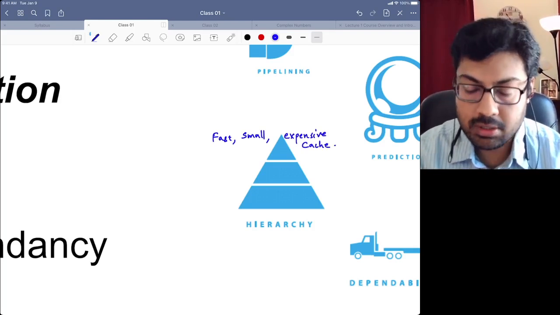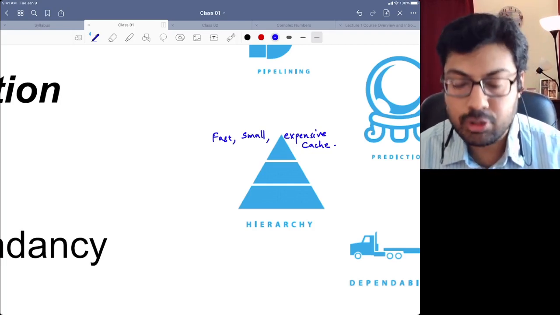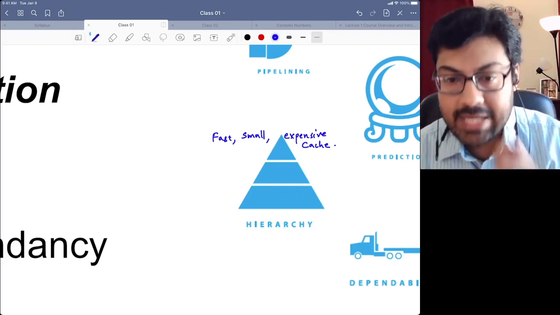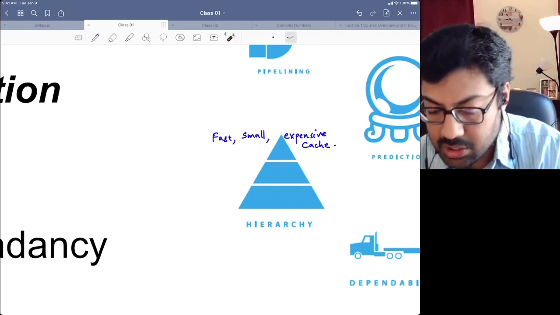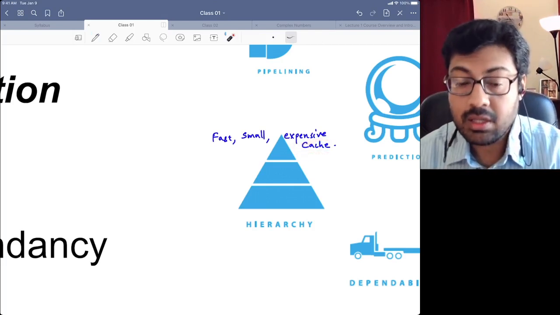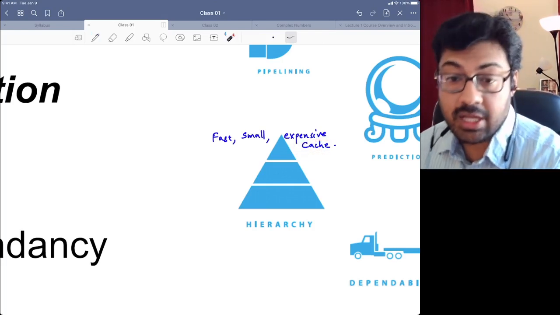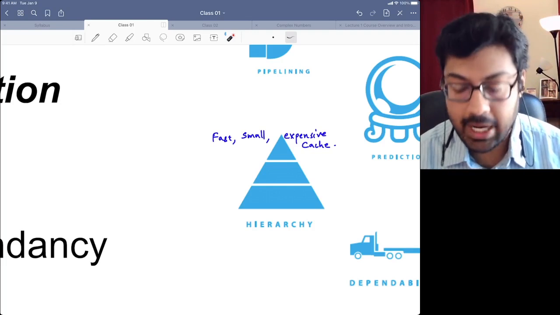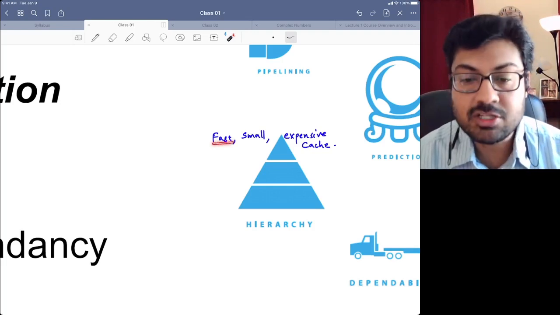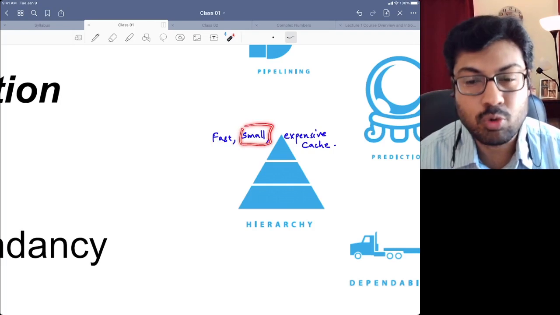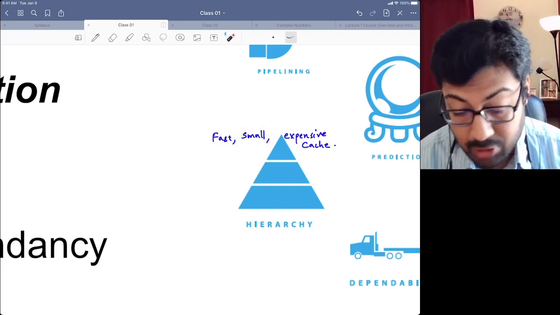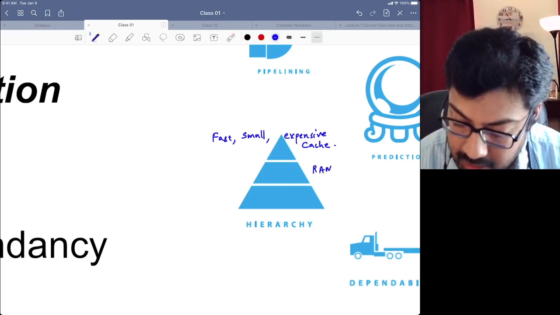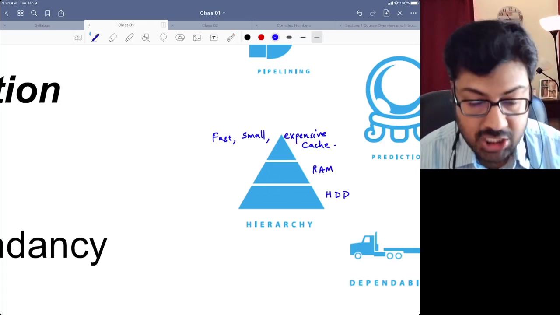So when a computer CPU generates an instruction, it will first try to look at the data for that particular instruction in the cache, the closest to it, right? So the cache is extremely close to the CPU. The bandwidth between the CPU and the cache memory is very, very high. So that gives it the speed, but it is small because you don't want to spend so much money on it because it is expensive memory. But as you go down, you have RAM over here, very slow, cheap, right?